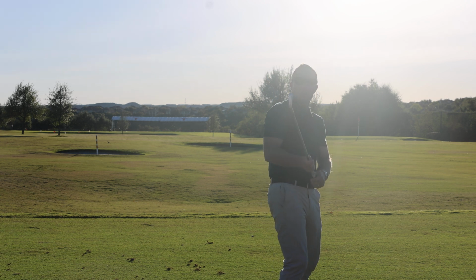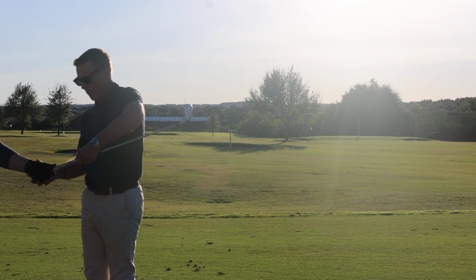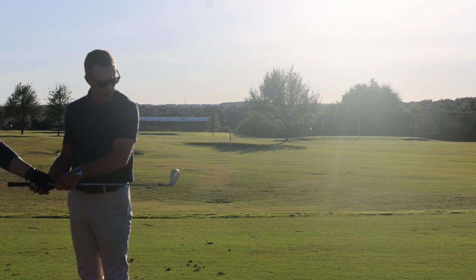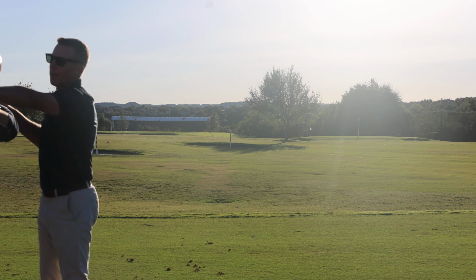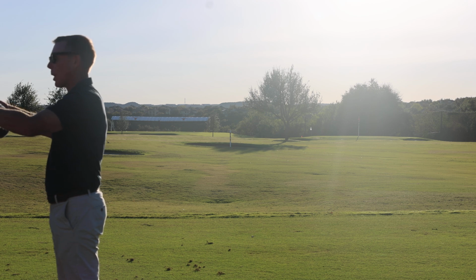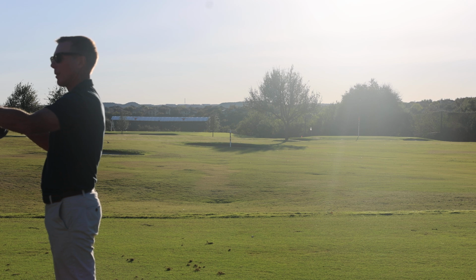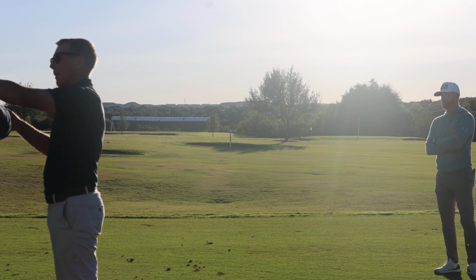I want you to hold the club in your left hand at the bottom of the grip for me, please, Scott. Bottom. Yeah, the other one. Now as you go back, I want you to feel that. You'll notice as you go back here, this is quite hard for a lot of people to do. Can you see this butt end here? Now you can. If you get this way, no butt end showing. I want you to feel that.